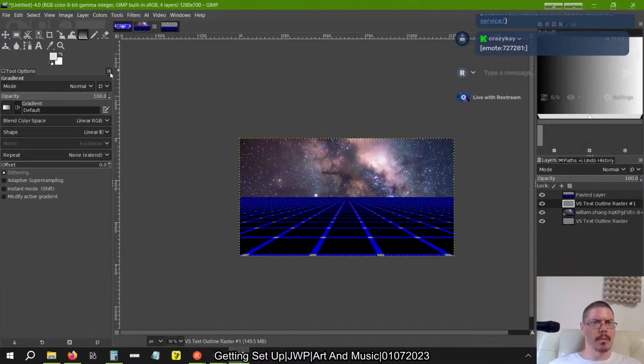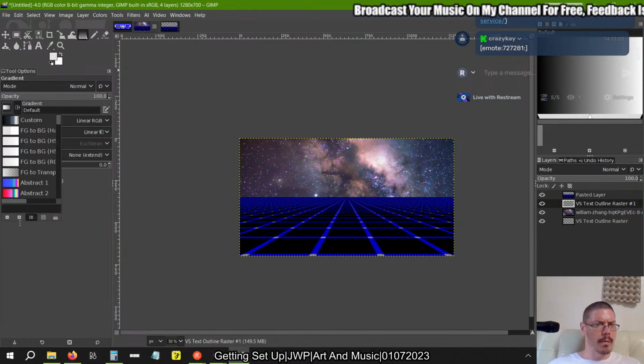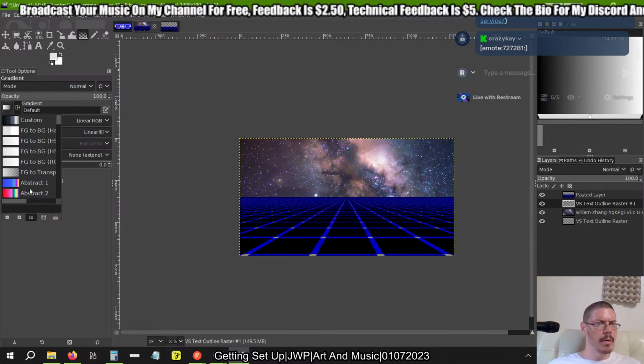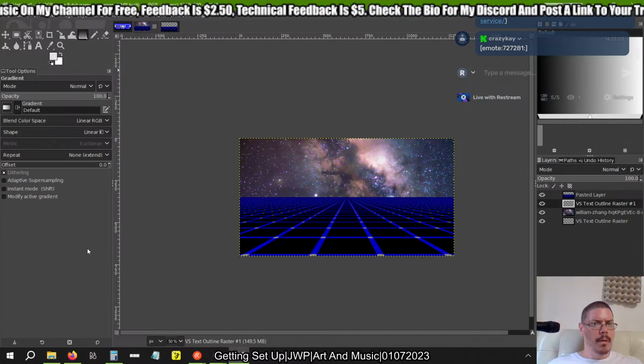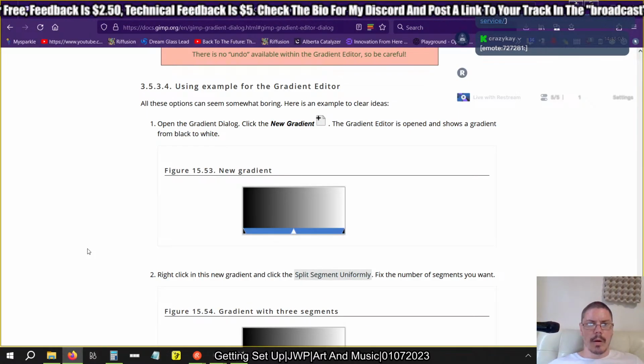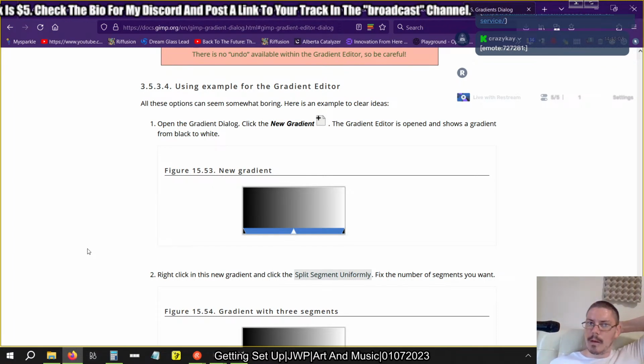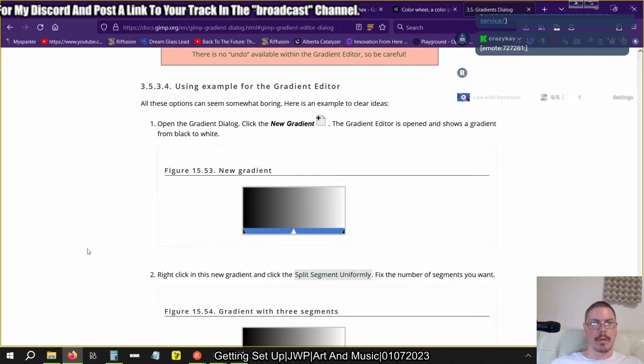So maybe it's this thing. Here. Custom. Wow, why is it hard? All these options. Using example for gradient editor. All these options seem boring. Here's an example. Open the gradient dialog.